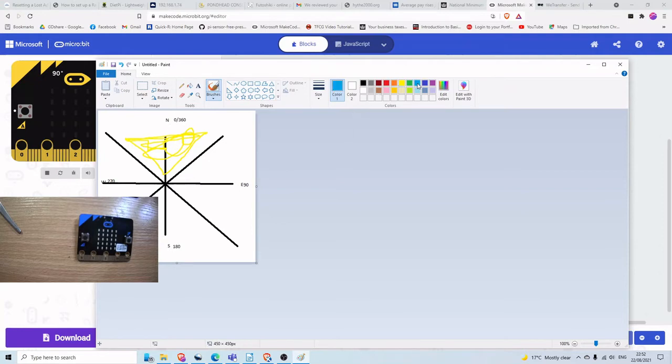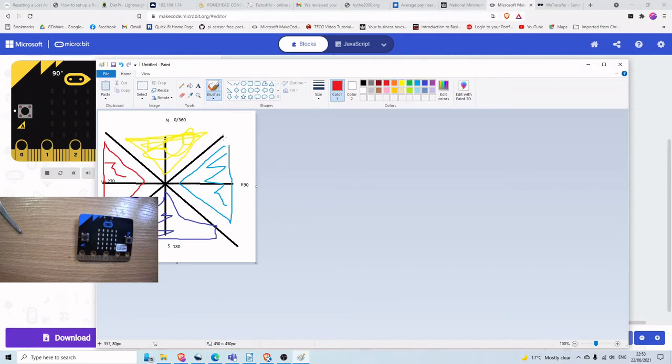Let's use a different color. If it's pointing in this segment, we'll call it east. If it's pointing in this kind of area, oops, that's south. And then hopefully you get the idea here. If we're pointing in this area, it's going to be west.